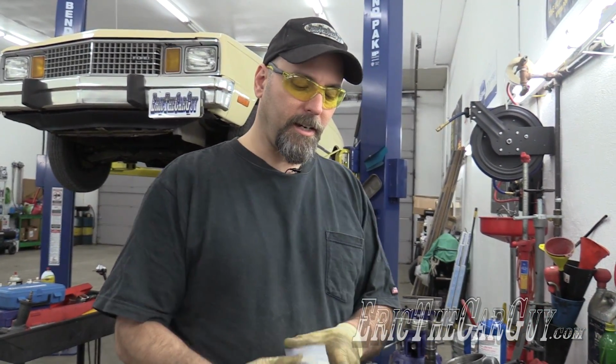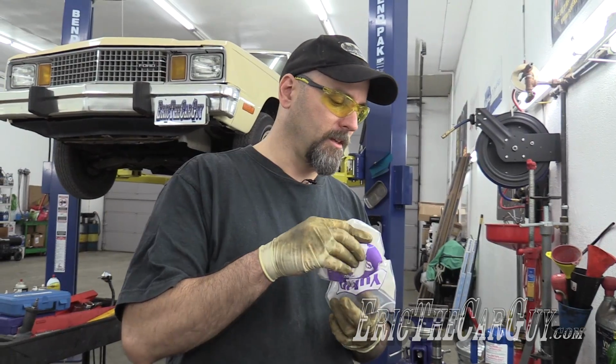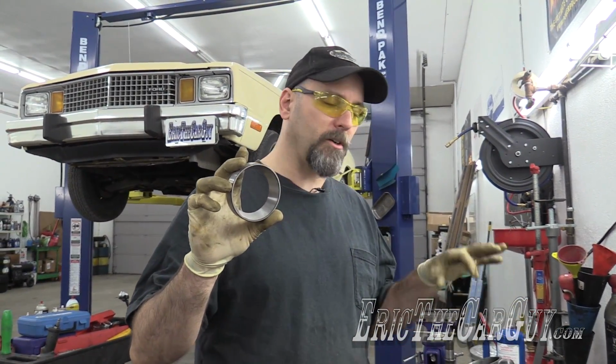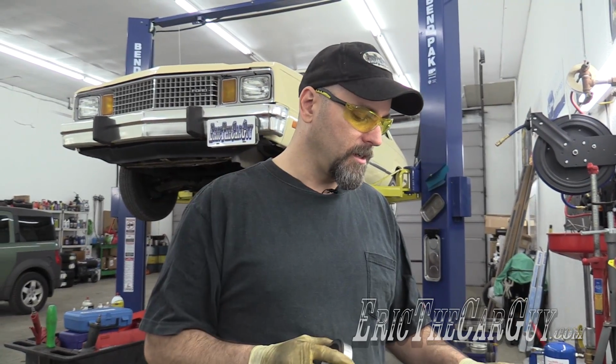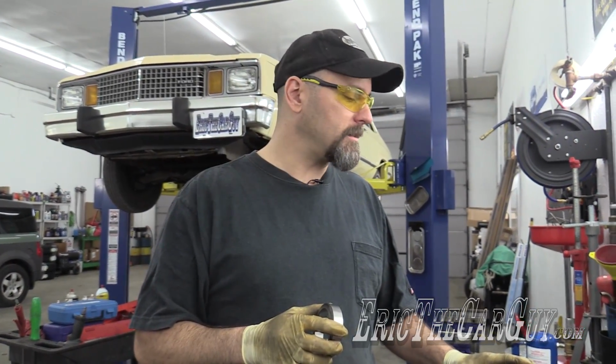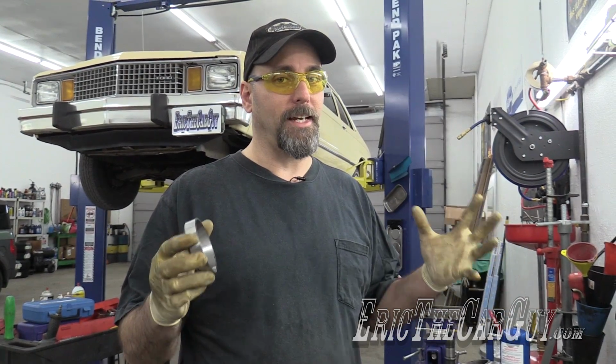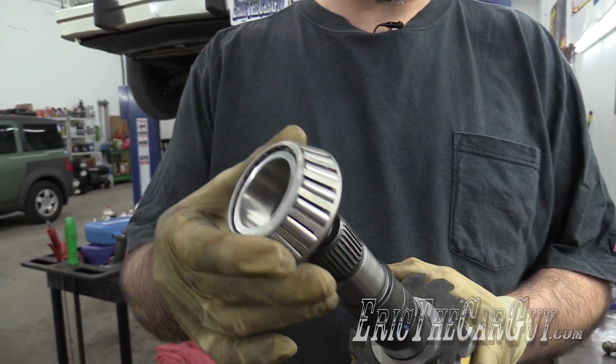In addition, I had to purchase a new race that we're going to need to install now. So we'll knock out the old race for the Koyo bearing and install the Timken race and get started on this process again. Hopefully we get a good gear tooth pattern. We can move on with our lives. Yes, move on with our lives. Setup bearing.